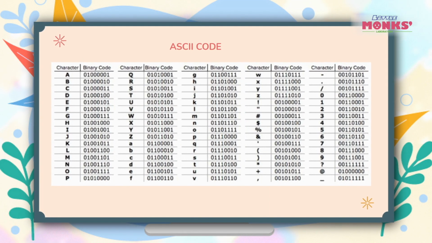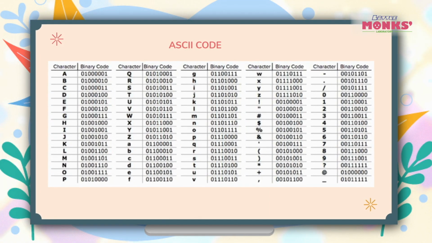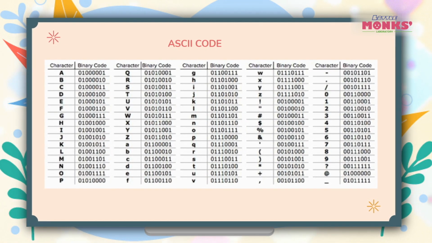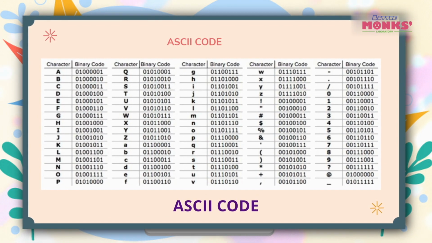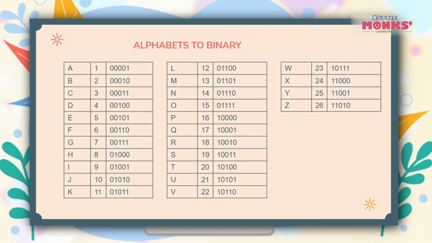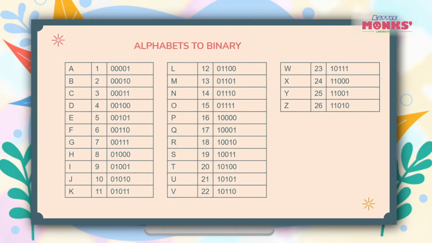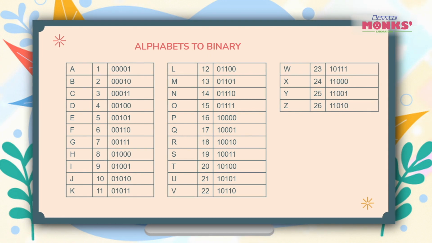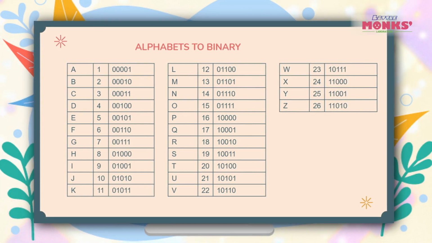Every letter in the English alphabet has a number representation. Each computer stores a number for an alphabet by using a certain code. The most famous representation is the ASCII code as shown. However, for our activities, we will be using the table that is being shown. Hence, to get the binary number for an alphabet, we just need to find the binary representation for the number that is mapped to the alphabet.